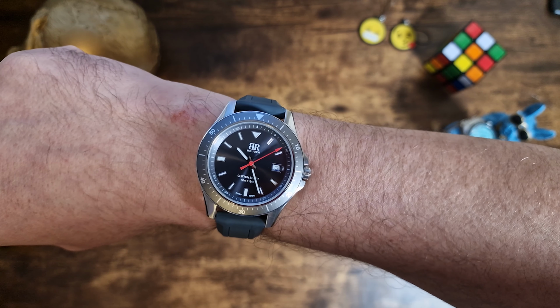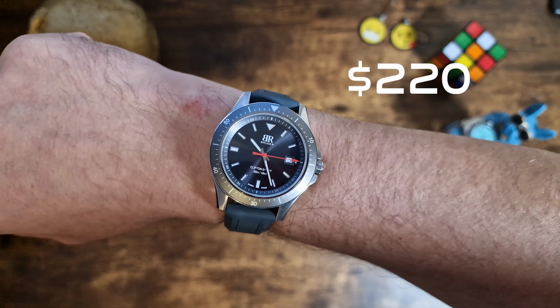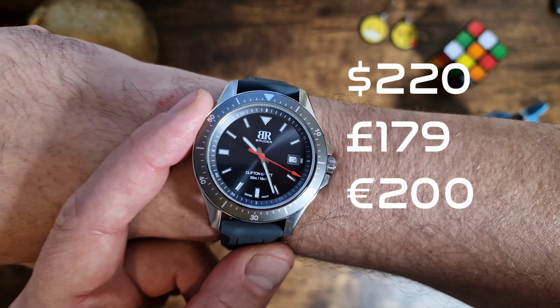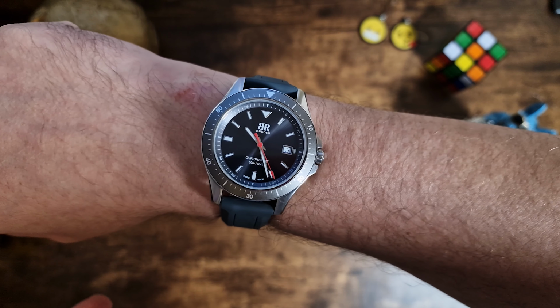Now Bruder very rarely sell this at full price, and even now, December 2022, are offering it at $220, £179, and about €200, so that makes the proposition a little bit more appealing, but at the end of the day, a watch is only worth what you're willing to pay for it.